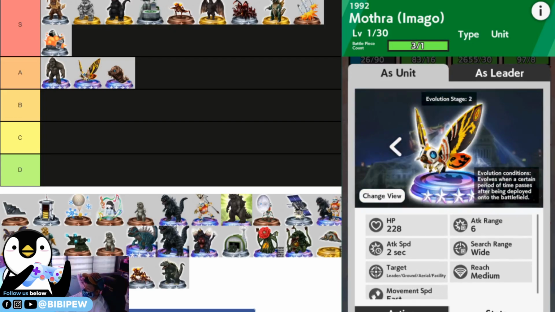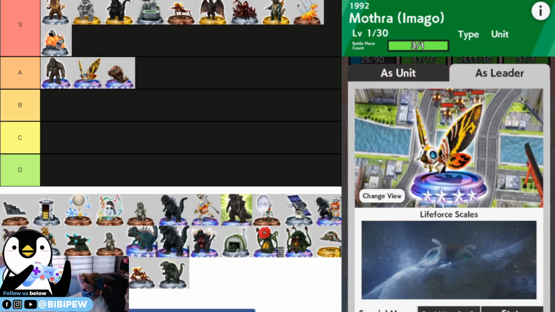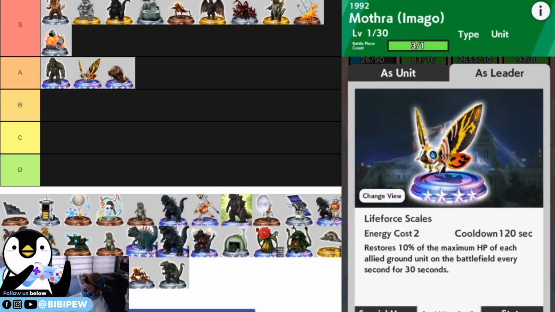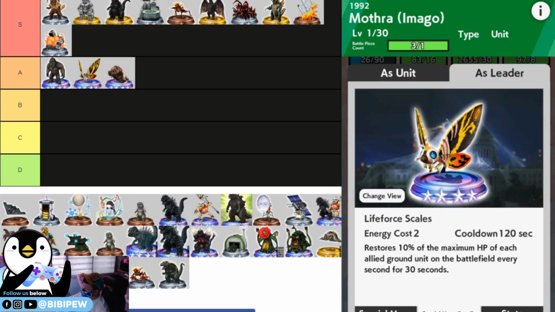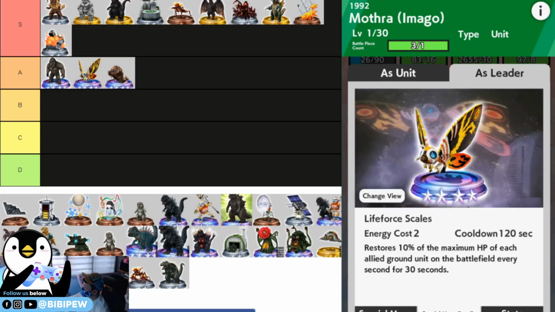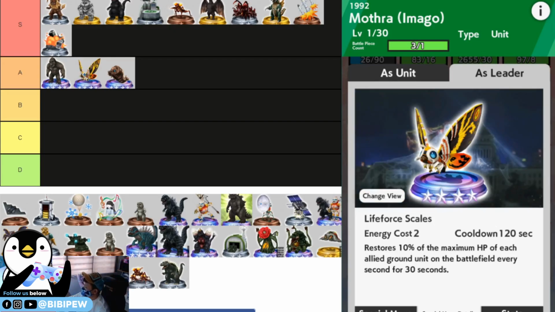Usually people use Mothra not as a unit but as a leader. As a leader, there's a healing effect. It restores 10% of the maximum HP of each ally ground unit on the battlefield every second for 30 seconds. So if you have a high level Mothra as a leader, and your Godzilla and Mechagodzilla are already high level, you can use Mothra as a leader and use Mechagodzilla and Godzilla as units.